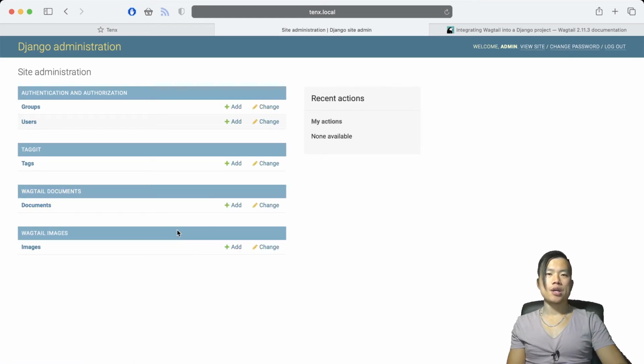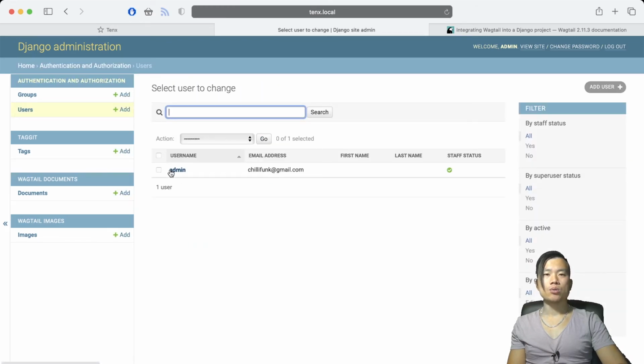So overall, the Django admin backend is really nice to have because we don't have to create a view for managing our Django models. We see all the models out of the box, and we can either create new records for each model, or we can change existing records if they exist. For example, since I have created a superuser account, I see my account already in the list of users, and I can either delete myself or create a new user within the Django admin backend. So this is really super useful.